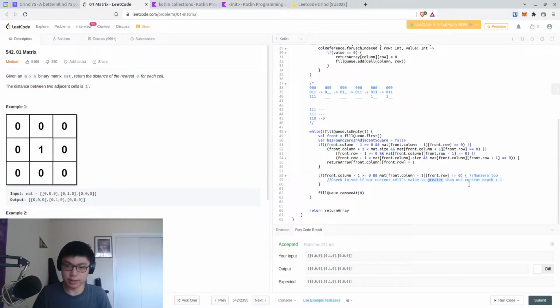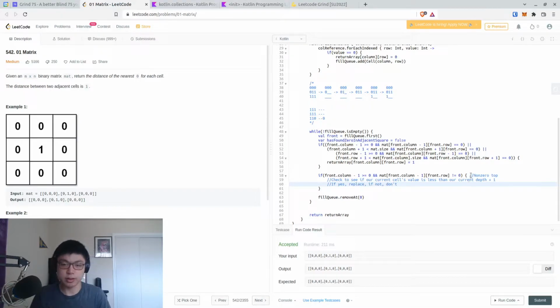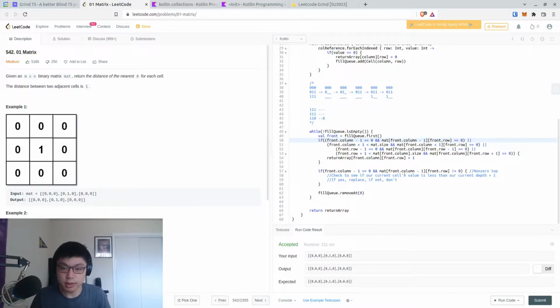Or, sorry, is less than. If yes, replace. If not, don't. That's pretty much that, but it seems a little bit complicated to implement. Let's just think about it some more. We don't need that.